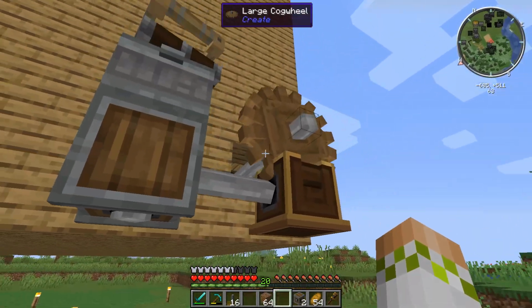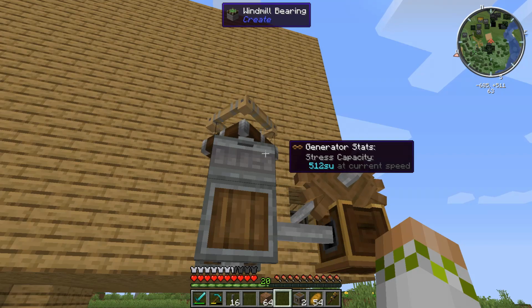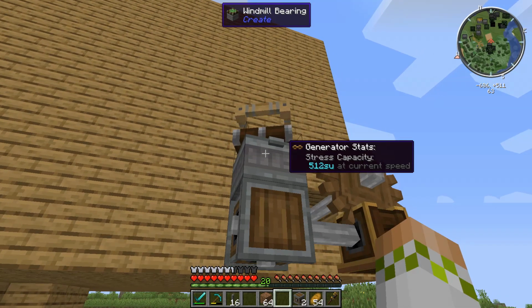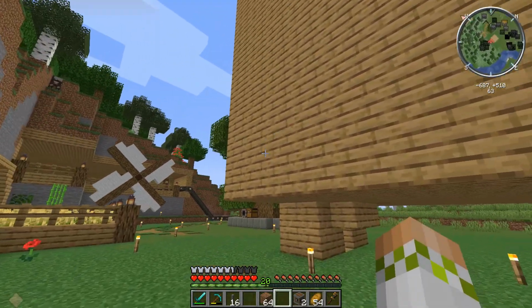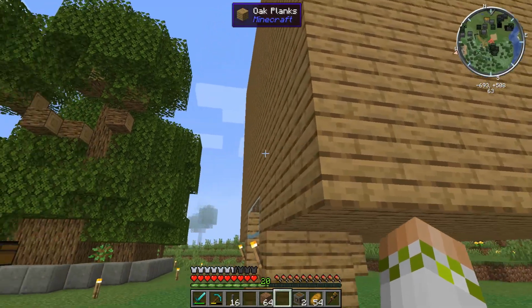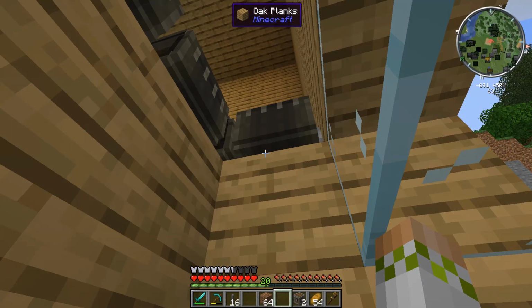But now we should have all the rotational power we need for today's episode, so a very simple and effective setup for anything you need to power. It's way easier than doing an encased fan and will give you way more stress capacity, so definitely a good option to go with. Now though, we need to get power for these two belts right here that are going to be carrying mobs into us.